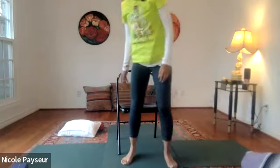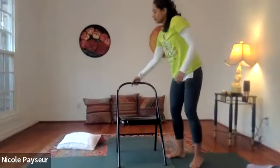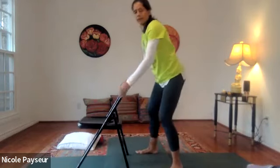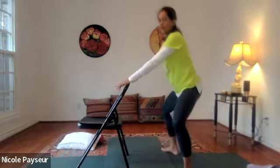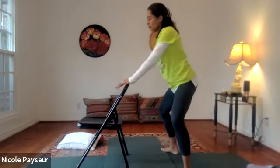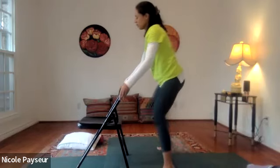Let's stand. I'm gonna stand with your chairs in front of you and your feet out in that second position. I'm gonna show you head on, face on, then I'm gonna show you from the side. So you're about this far away, so either your hands are resting or you're gripping, but do have some purchase of your hands onto the chair.